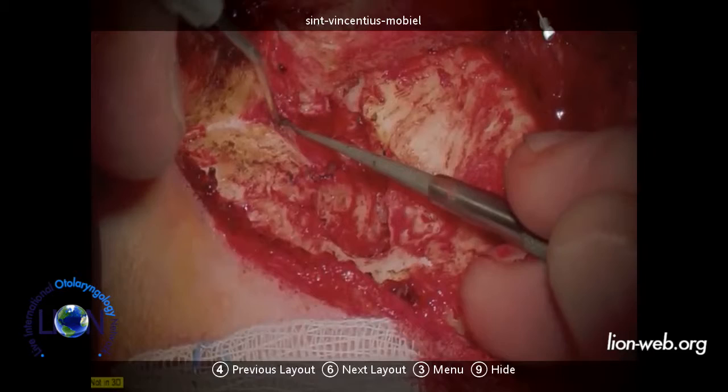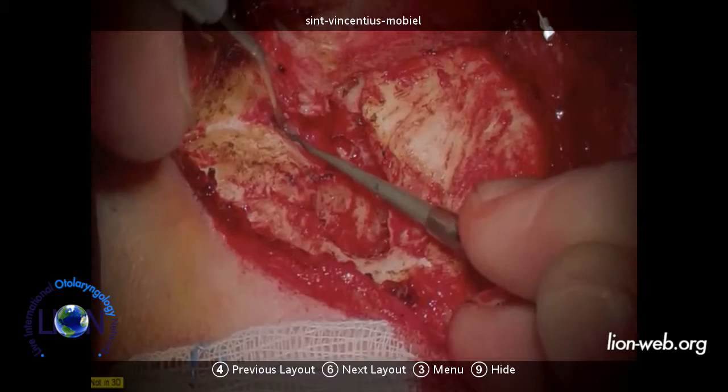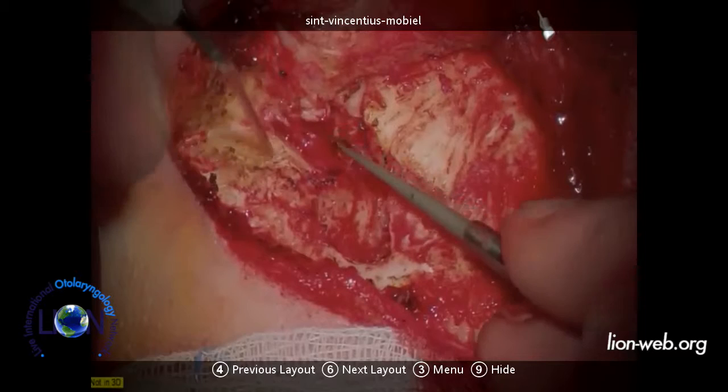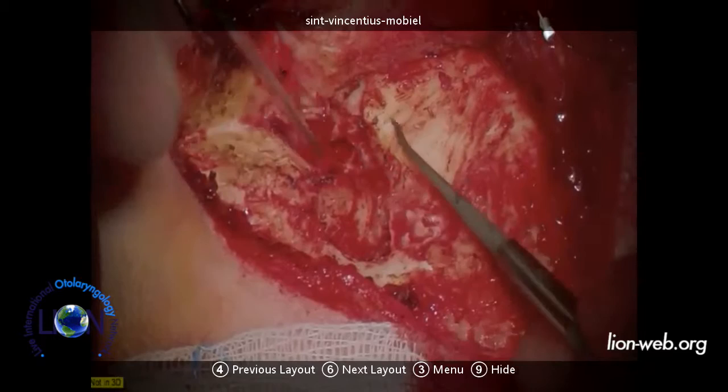Colleagues, don't accept too narrow an external meatus. If it's too narrow, open it up a little bit, and this will be a huge benefit. So what I'm planning to do here is to reconstruct the canal wall with bone pâté and fill up the antrum.